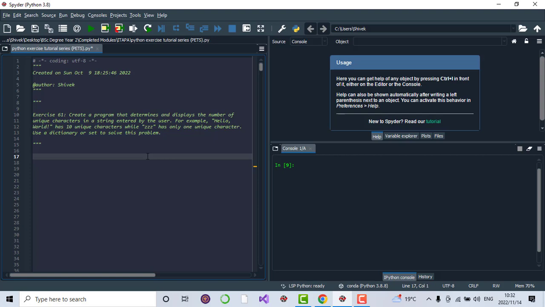Create a program that determines and displays the number of unique characters in a string entered by the user. For example, Hello World has 10 unique characters while ZZZ has only one unique character. Use a dictionary or set to solve this problem.